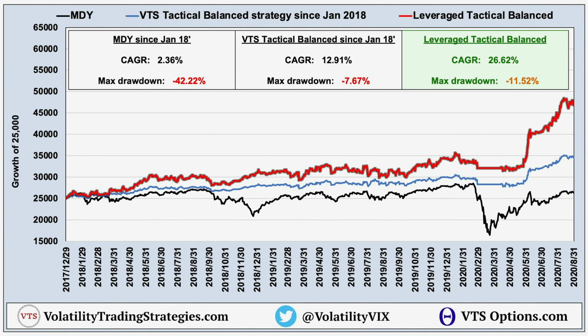Now, I don't want to talk about it that much at all here, but it is worth a quick mention. We do also have a leveraged version of the tactical balance strategy for investors with higher risk tolerance. The signals are completely identical to the base strategy, we just make a few substitutions to take on a little more risk. And since January 2018, the leveraged tactical balanced returned 26.6% a year, which is 11 times more than the MDY buy and hold on its own. As we would expect, the risk does increase a little bit since it's leveraged, but it was still a very manageable maximum drawdown of 11.5%. So 11 times the return of the base MDY with 1/4 the maximum drawdown. It's been pretty solid during these troubled times.